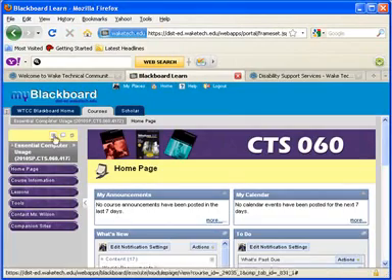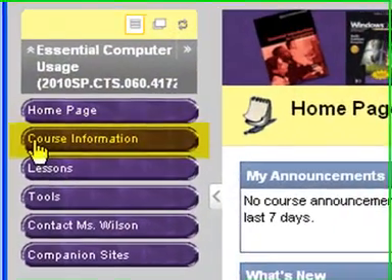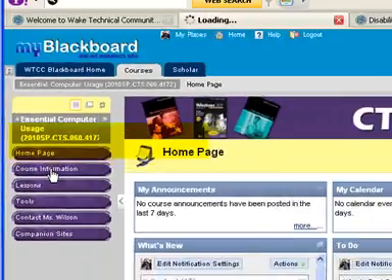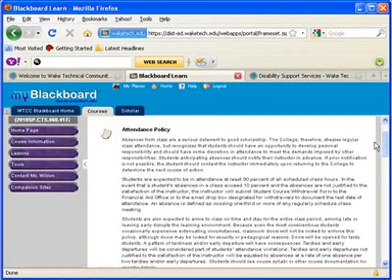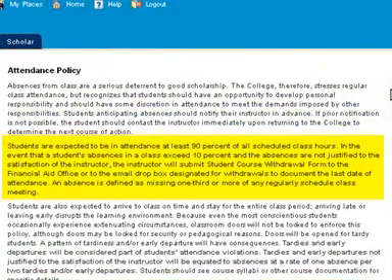The next area I'd like you to look at is your course information. Now, over on the left, you have a course information button. So go ahead and click on that. The first item in your course information is the attendance policy. Wake Tech does enforce an attendance policy, and particularly in a class like this where every day is important, it's important that you make your best effort to get to class every day. Because we meet twice a week for only 8 weeks, we only meet 16 times. What that means is you can miss 10% of that, which is just under 2 classes. So if you miss more than 2 classes, you can be dropped from the class. So please watch your attendance and use any absences for emergencies.